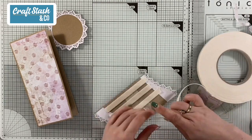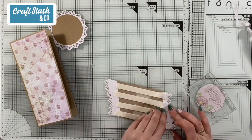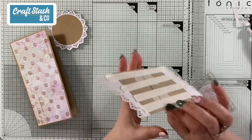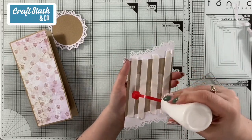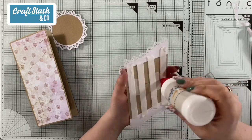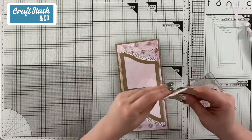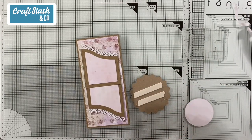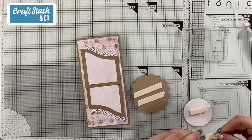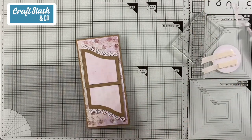And once it's ready, I am adding some extra dimension, and for simple cards I like that, it's always good to play a little bit with dimension. Use some double-sided foam tape, which will help you raise your elements a teeny tiny bit. The card is still flat, it will still go nicely through the post, but you have that extra interest in the form of dimension. So I'm adding the foam tape to all of the elements, to this back piece, to the circle, to this circular frame, and this little inside portion with the sentiment.